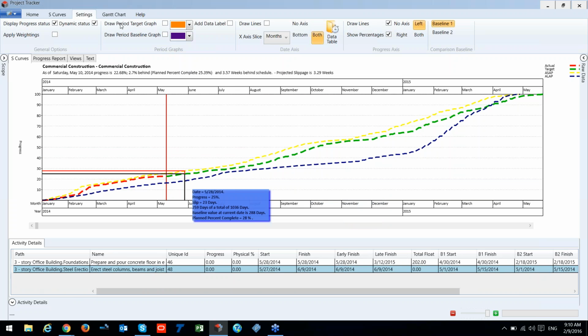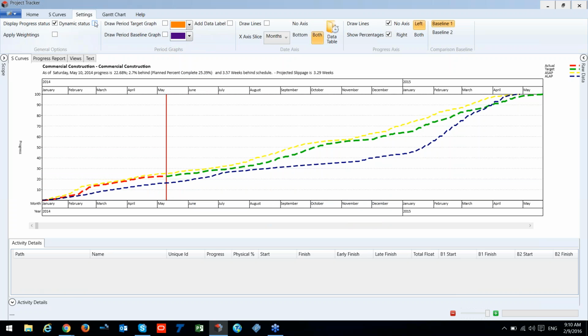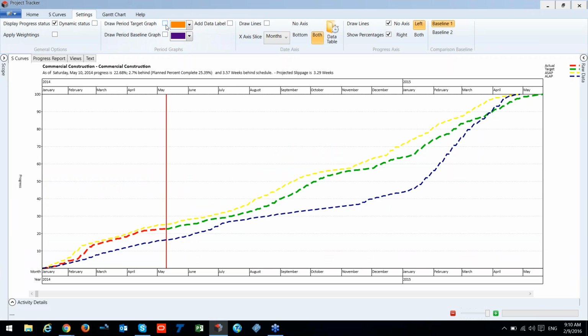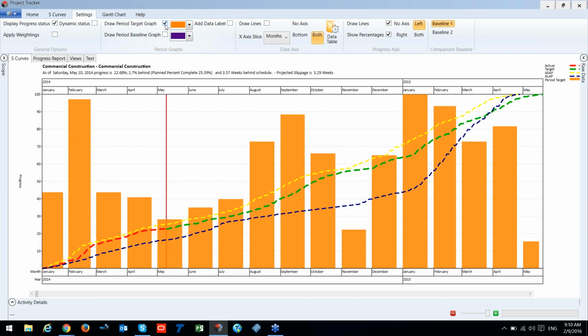Okay, so let me switch it off. Now we have the period graphs. If you would like to see the non-cumulative report, it's possible to show it. If I have my target graph, currently it is monthly based.